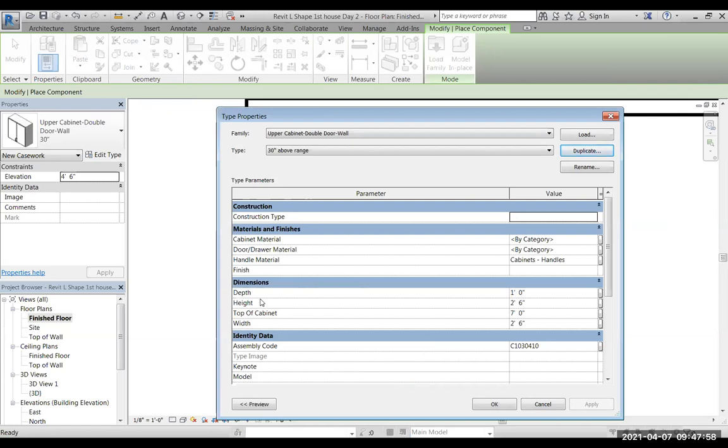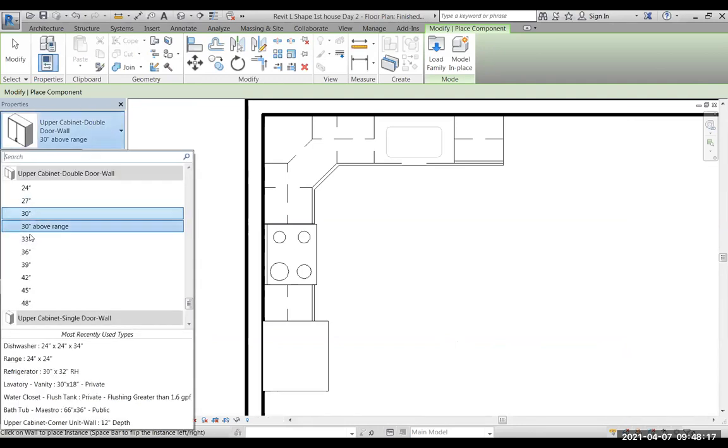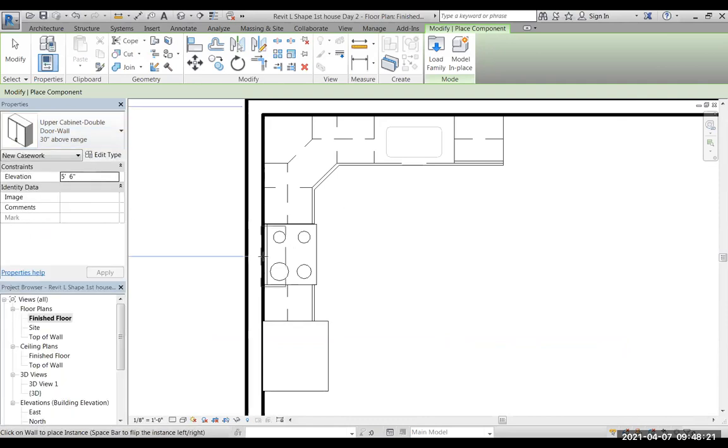So now I want the height of it, instead of 2'6", I'm going to make it 1'6". And I think that's all. So now when I put in the wall cabinet, see that it created a new one, 30-inch above, and I'm going to put it here.